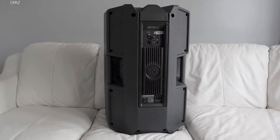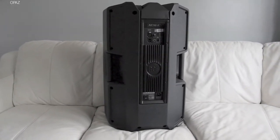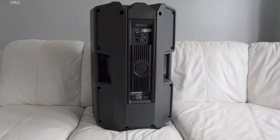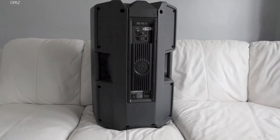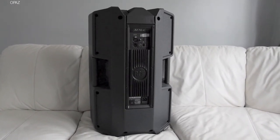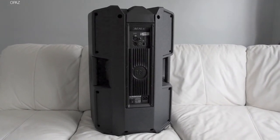All I can say about the sound delivery is: if you can imagine a window of low frequencies, a window of mid frequencies, and a window of high frequencies, the sound seems to travel out of these speakers in those windows individually and they all come at you so defined.